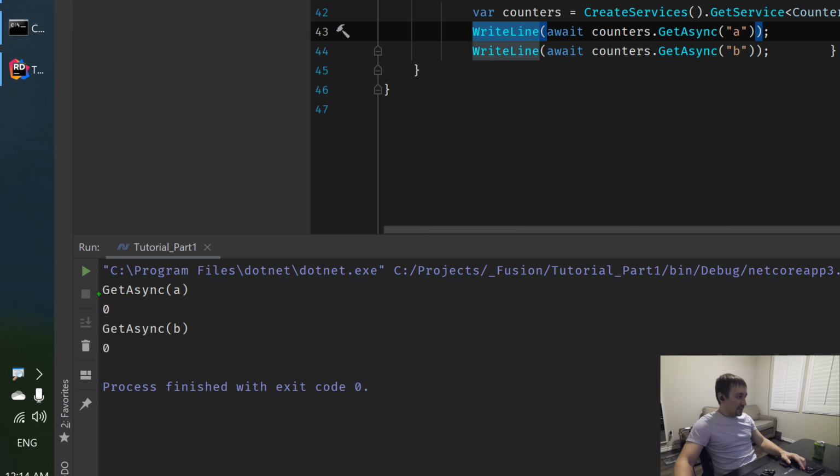So as you see, get async is called and prints that it's called, and the result is printed when this line runs, right? The same happens for the second call, and the result is printed as well.